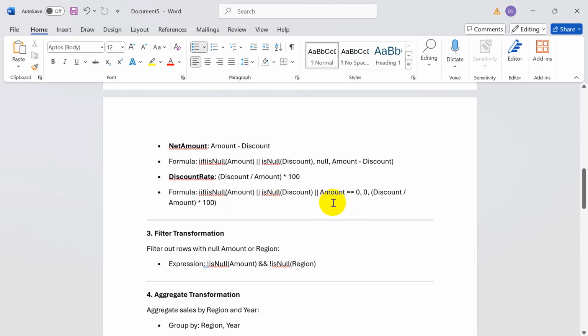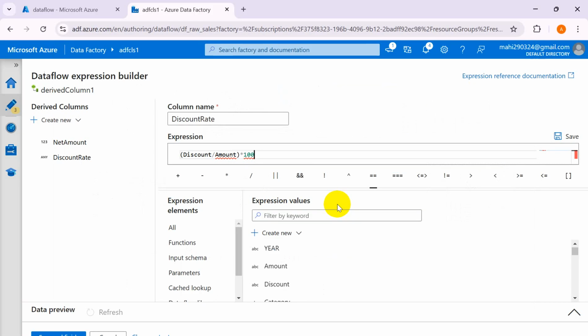Again, we have added the null character here, but right now we are not using if conditions for null. Simply, we cannot do the division either. Why? The same problem: these are strings right now because we have used a CSV file, so we have to typecast this once again. This error is actually nothing but a typecast error.